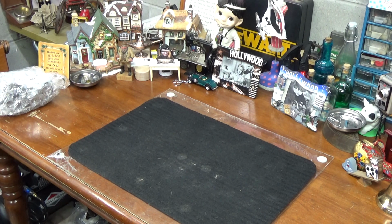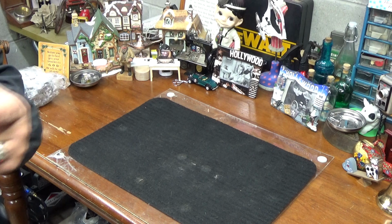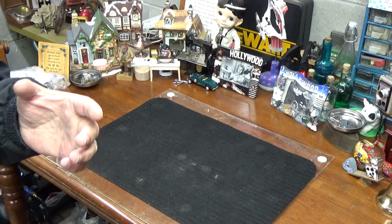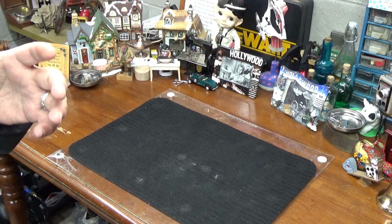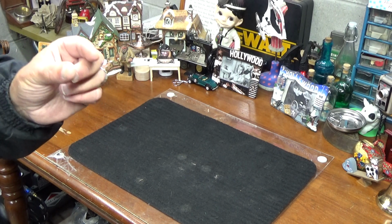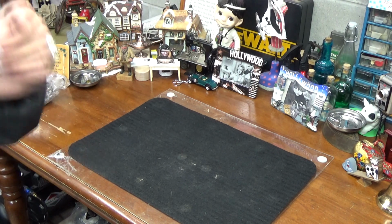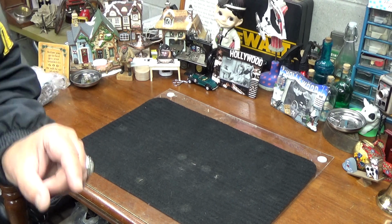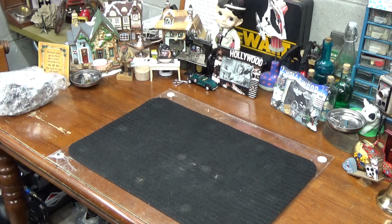Haven't I said it multiple times? People do not do a good job of protecting the bottom of the vintage sewing machines, and as a result you get something catastrophic like this that happened, where one of the very fragile cast feet on the bottom of Alberto's machine punched through the very thin layer of bubble wrap on the bottom. It punched through the box itself on the inside, and then it basically was pummeled and punched hole after hole in the bottom of the outside box from the inside out. It's just, it's nuts. It's absolutely nuts. I could go on. I could, and I might. You never know.